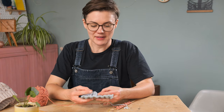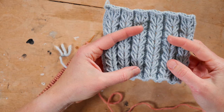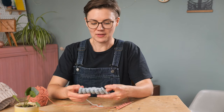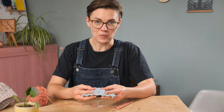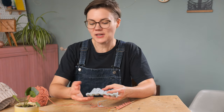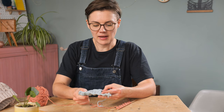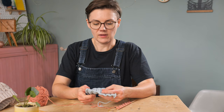Something no one seems to be able to agree on is exactly what these shapes look like. Do you see little hearts? Leaves? Maybe stems of leaves? I've even seen them compared to little bums when turned upside down, which is one of those once you see it you can't unsee it things. But whatever you think they look like, whatever you call this pattern, it's a fun pattern to work, and it creates a really gorgeous thick cushy fabric that's going to be lovely and warm. It's perfect for blankets, scarves, hats — super snuggly and dense.